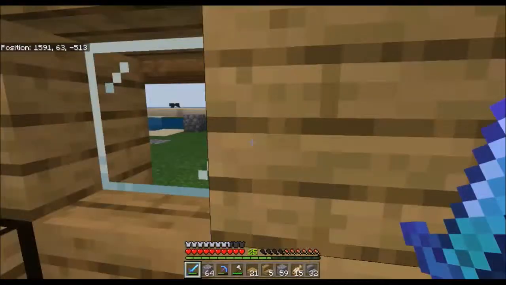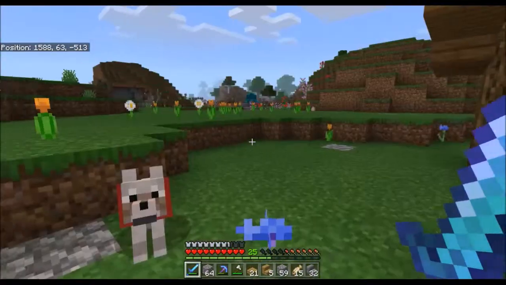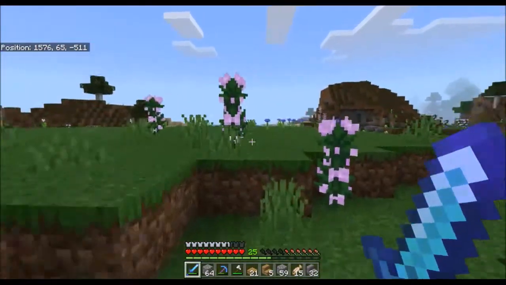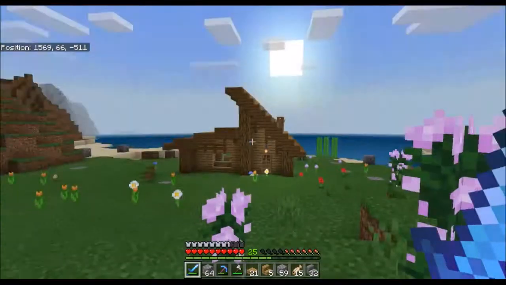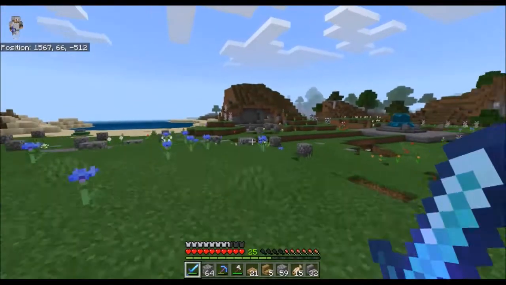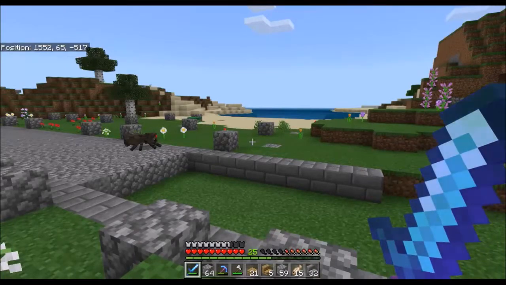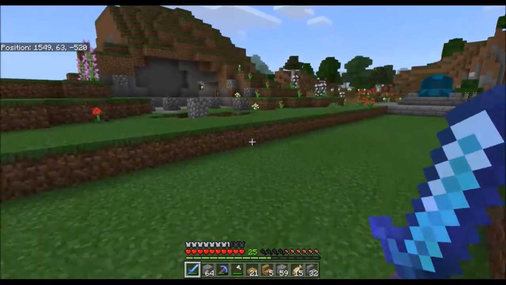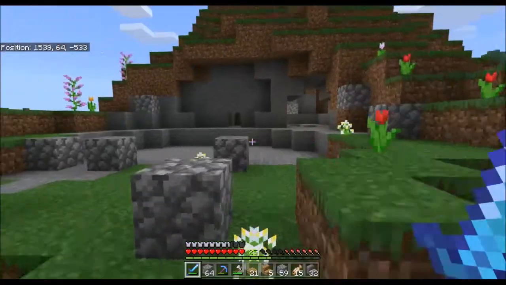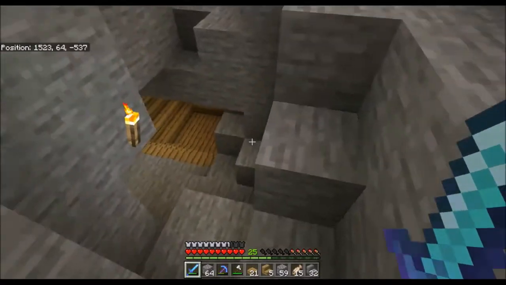Let me see. Whoa. Oh, spider. Anything? No. No creepers. There's a spider there, though. And a turtle. I just hope there's nothing in my portal room. So let's get back down here.